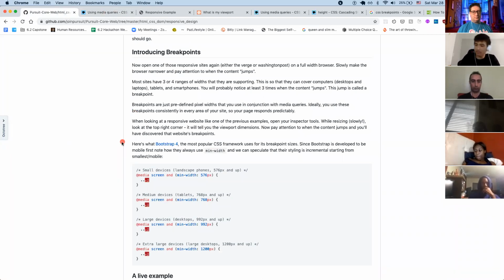Cool. So breakpoints are just predefined pixel widths that we can set through media queries to have our website change at those points. Most sites have like 3 or 4 ranges, sort of, like phone, small devices, medium, tablets, and desktop.